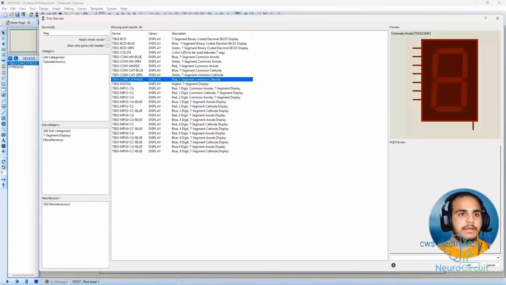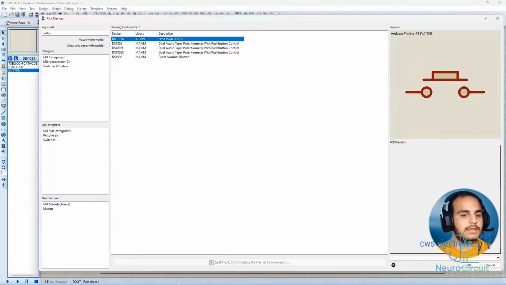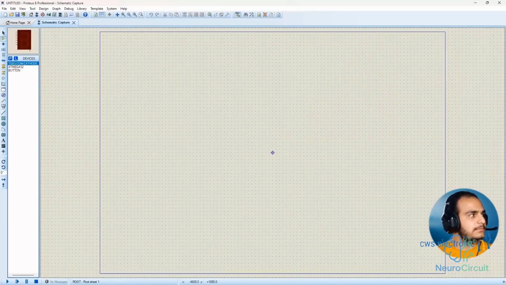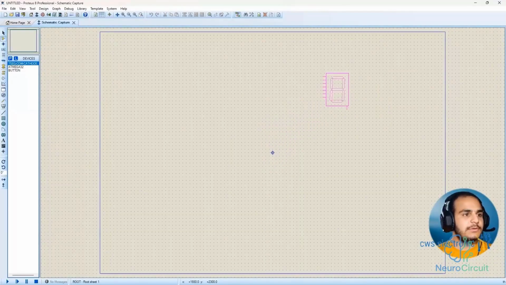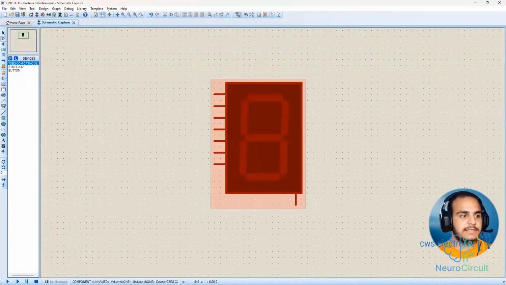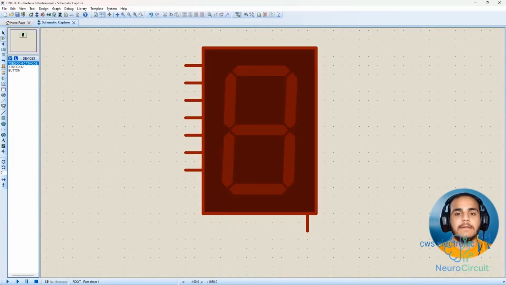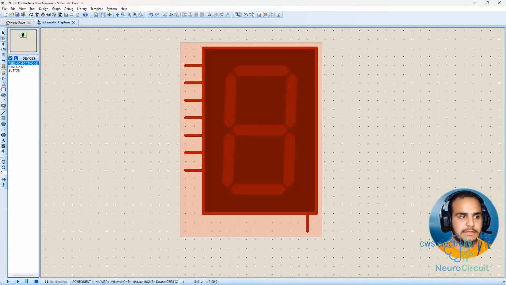Okay, we've imported the microcontroller. We'll also import the 7-segment display and the button, which is called button here, and that's done. Alright, first I want to give you an explanation about how the 7-segment display works. Just like its name suggests, and as we call it, 7-segment means 7 parts. It's a 7-part LED, a 7-part display.